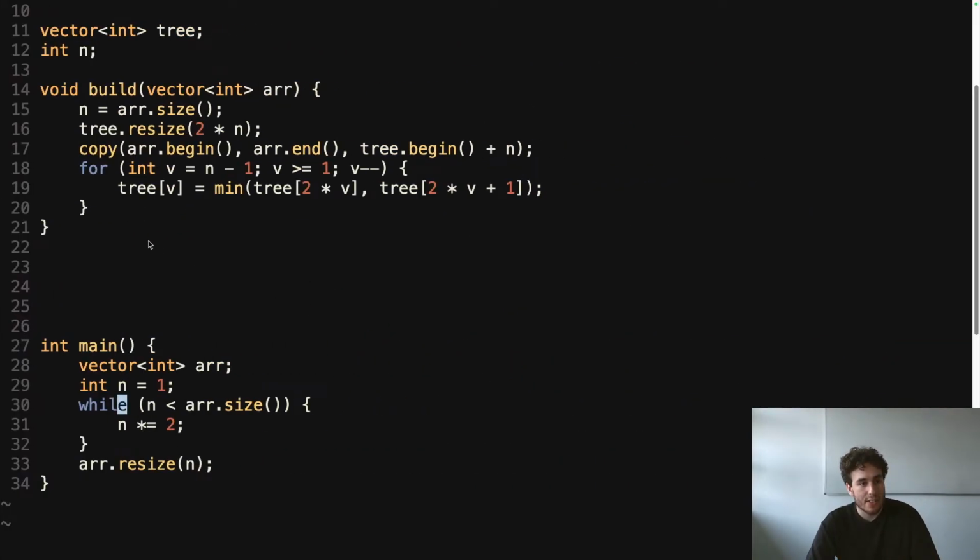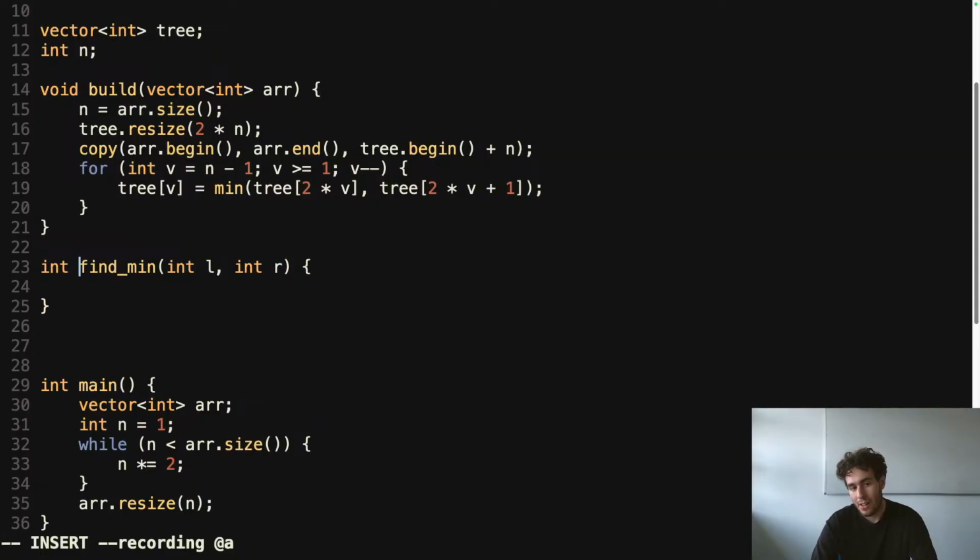But, so we start, we have some kind of function, right? Find minimum on a segment from L to R. Again, we're gonna contradict some of the very known practices in competitive programming and coding in general.